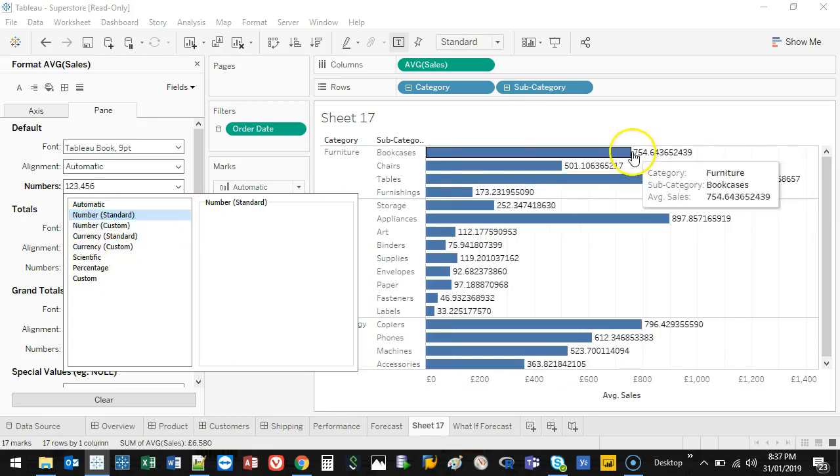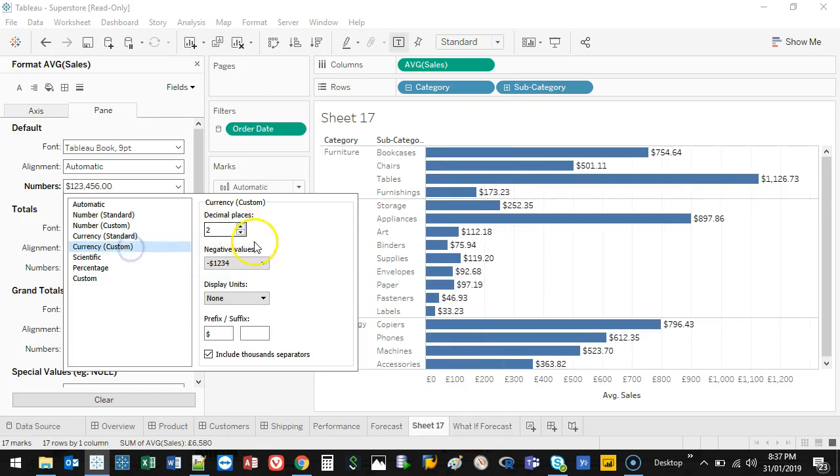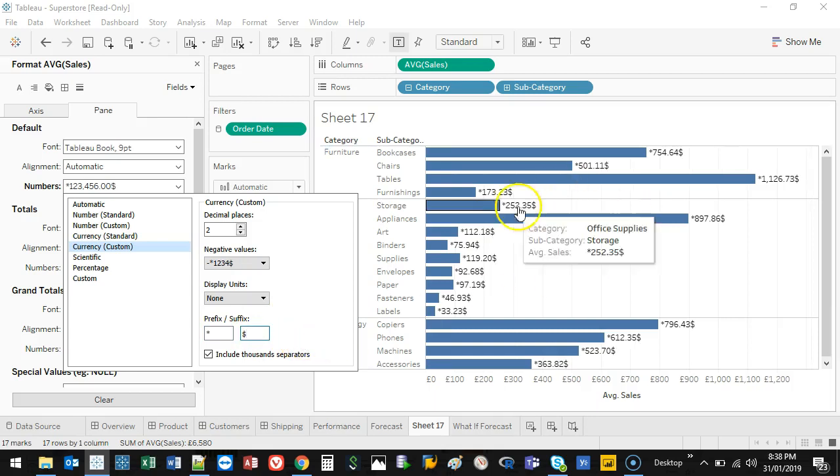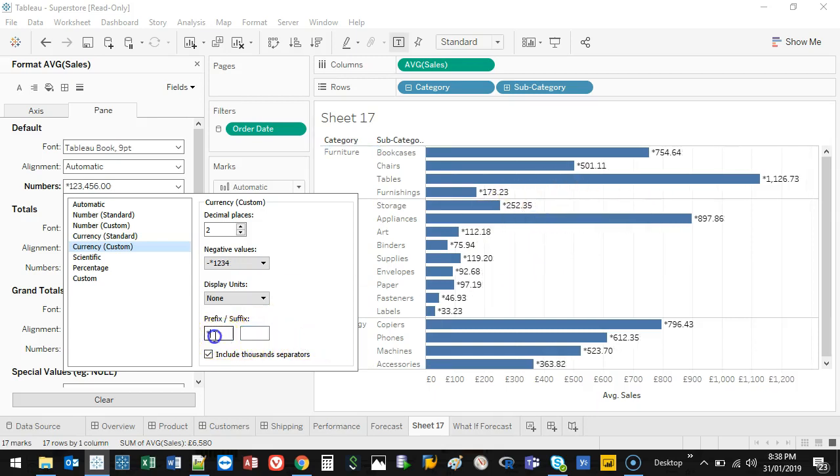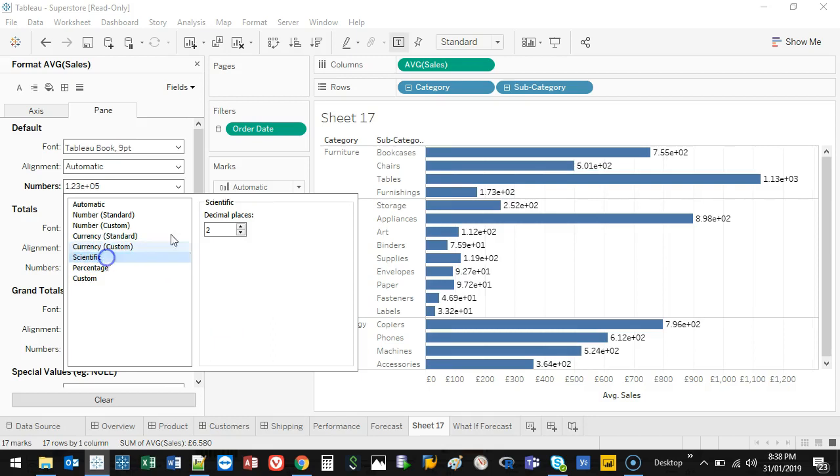You can do standard, which means it just shows it as is. Currency, again, you can change your units, thousands, whatever it might be. The prefix can be, let's say it's not pounds, let's say it's asterisks, right? It just puts it in the front. Suffix puts it at the end. Okay, I actually do know. How about that? I just don't remember.